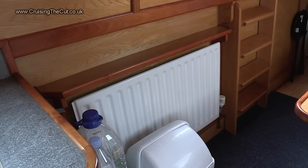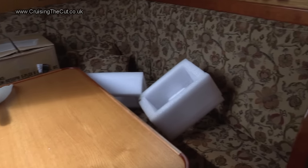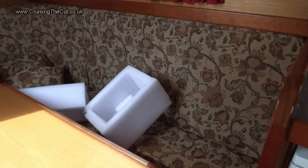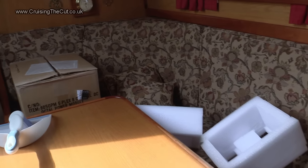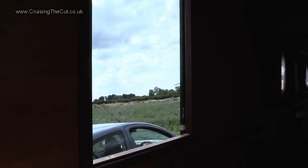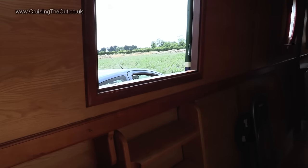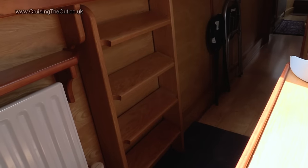Another radiator from the central heating system, and we move into the dinette, which is looking a bit of a mess as I'm in the middle of opening boxes. The upholstery is horrible and I haven't had that quote to get it re-upholstered yet, but they are working on it apparently. There's a beautiful little side hatch here that opens out so you can be eating dinner at the dinette and have geese, swans, and ducks peering in at you from the canal. There's also a little set of steps to get out that way if you wish.